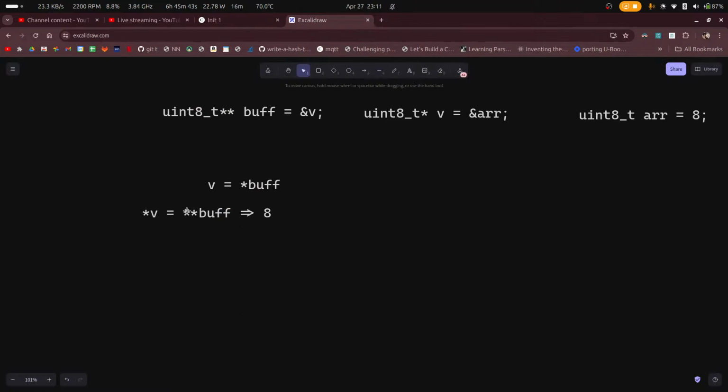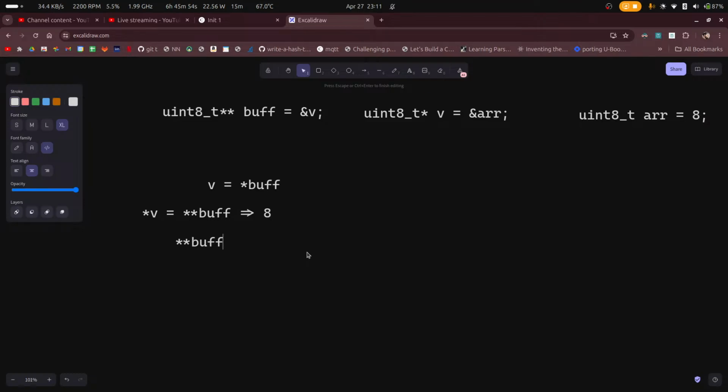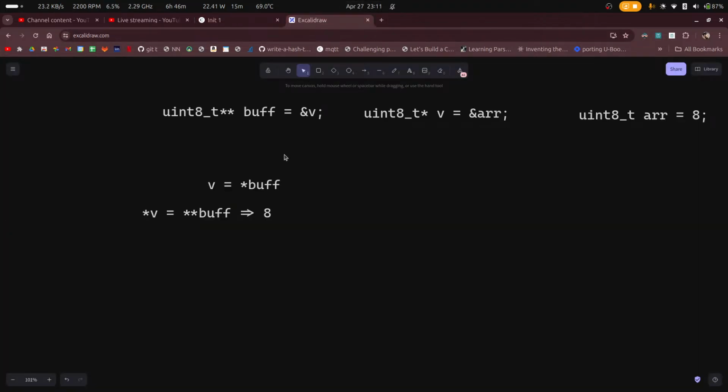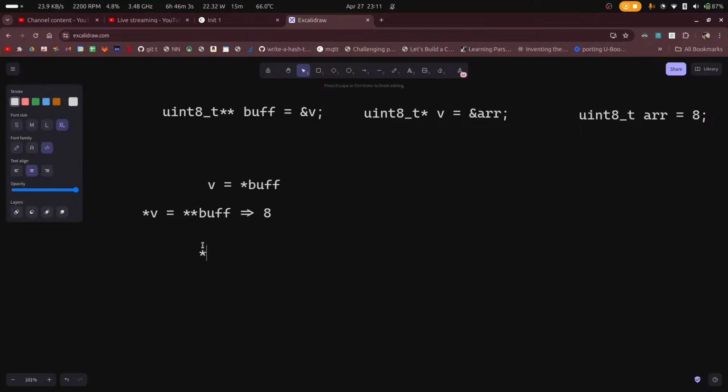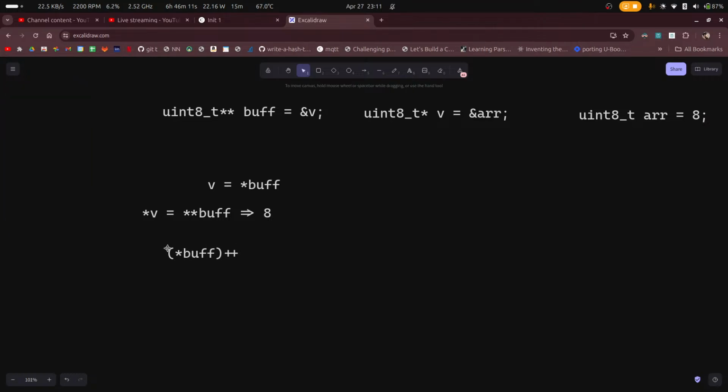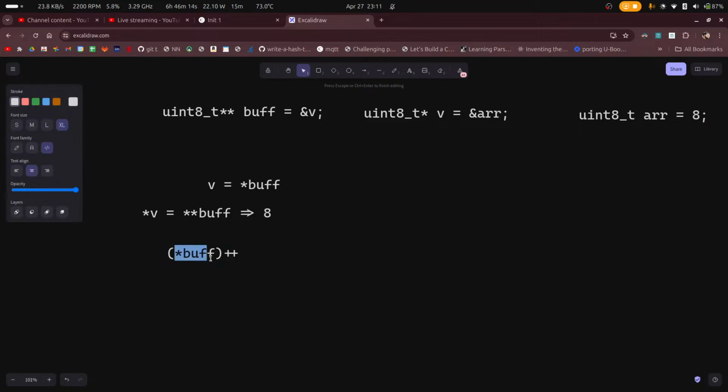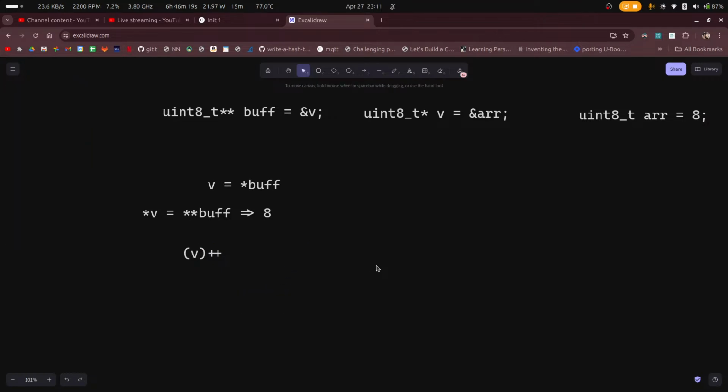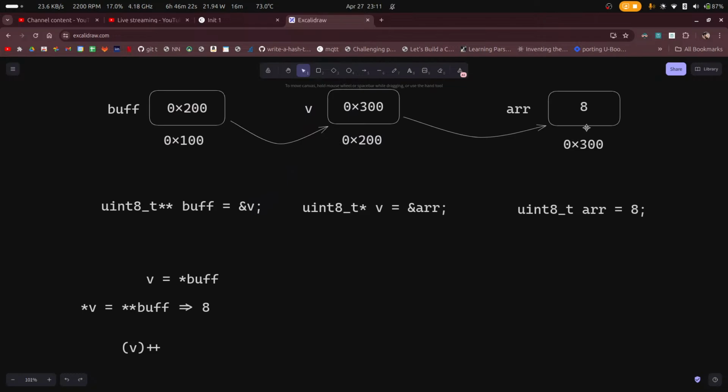Now if I come to this, what is this? One single star. What does this mean? I can replace this with v, right? That means v plus plus.